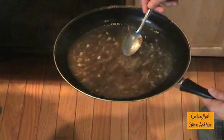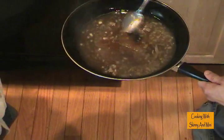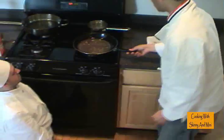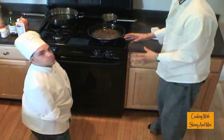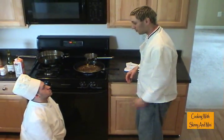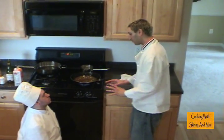You see how it's now all liquid? When it heats it up, it'll thin it out. I'm very, very curious how this is going to taste. It's going to taste good, Chuck. Now what we're going to do is just let this reduce for a quick minute, and then we're going to go ahead and do our heavy cream and finish it off with our butter. A little salt and pepper, we're done.